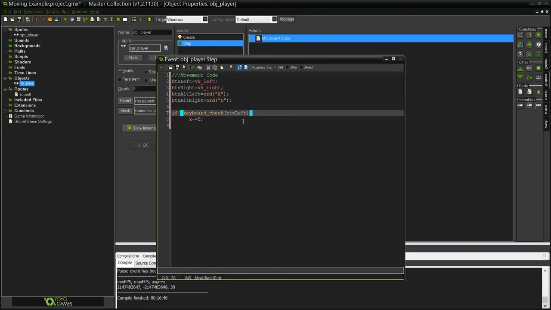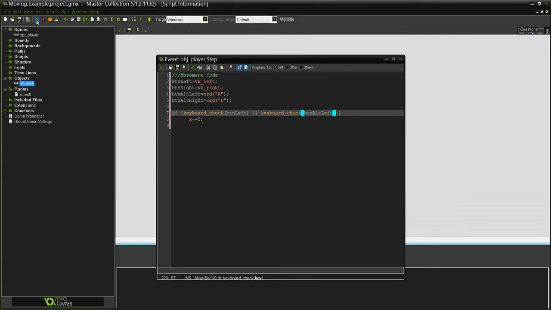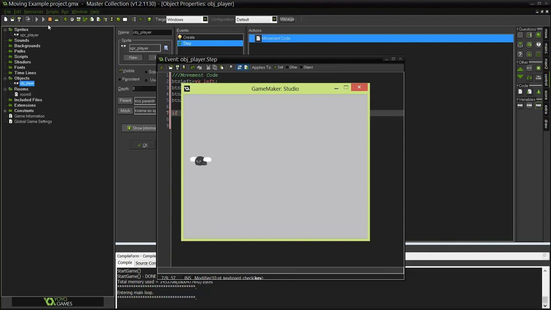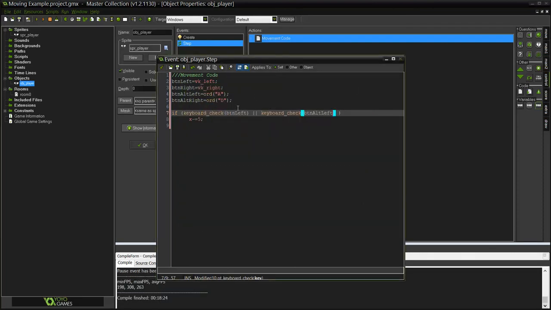But what I need to do is in the if statement, I'm going to put those two straight lines, sorry, which is exactly as typing OR. I'd rather do this, and what it says is OR, like I just said. So OR keyboard button check, button alt, and now if I get to the game, I can click both the A button and the arrow to the left button. And honestly, this is it. That's all I wanted to show you.